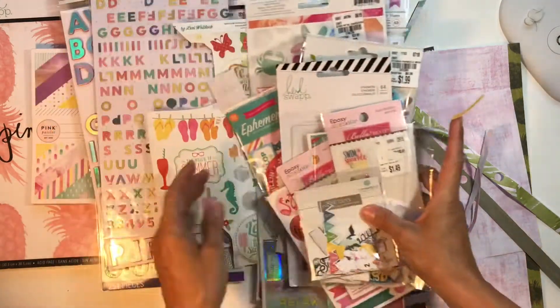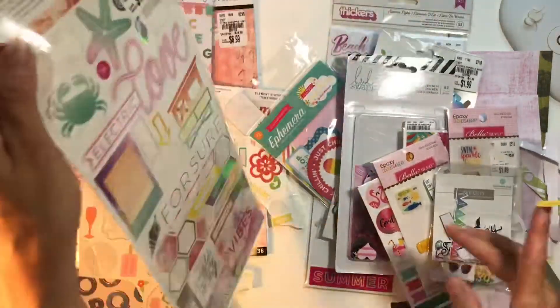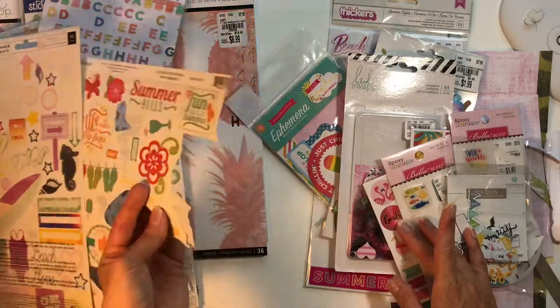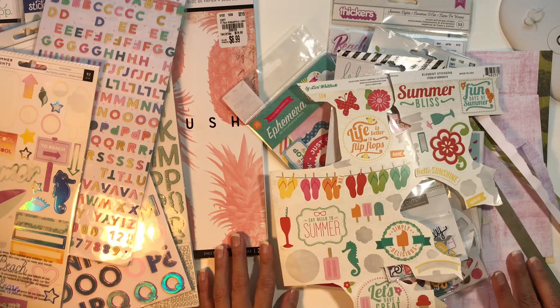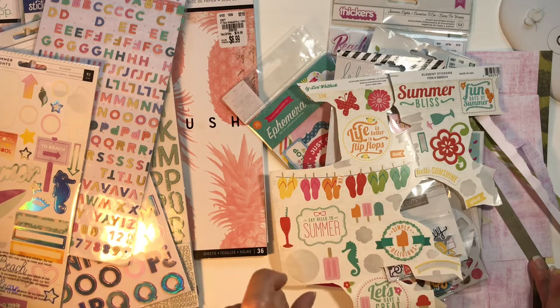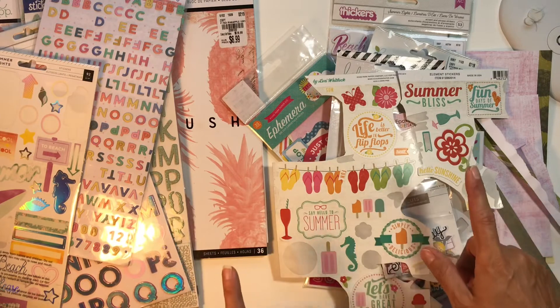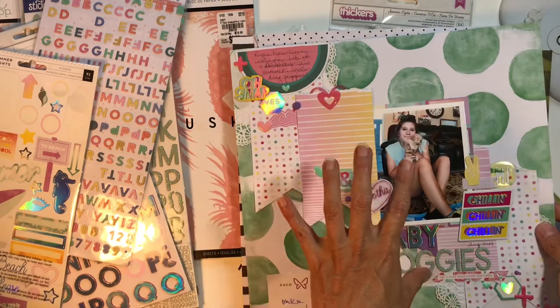I have one little rogue sticker that says 'The Best Summer' that goes somewhere — I'm not sure where. That is it for my Mini Kit Monday for the month of August. I think I did all right — not great, but all right. I'm beyond excited for the mood board for September, so after this I'm going to run downstairs and start pulling my kit. The cooler it gets outside, the more scrappy time I have inside, and I'm getting a strong itch to craft!